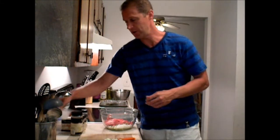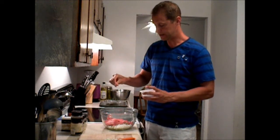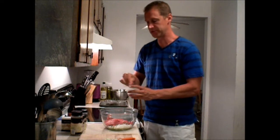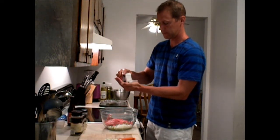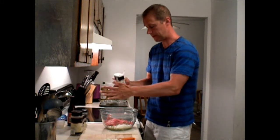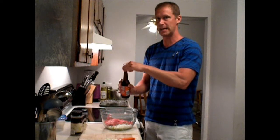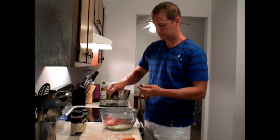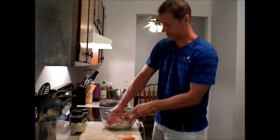You want to add salt, and this is going to really just be to your taste. So I'm going to put probably about a teaspoon of salt and some pepper, probably about another teaspoon, and about half of a tablespoon of Worcestershire sauce. You want to make sure your hands are clean, of course, and then just mix it up.